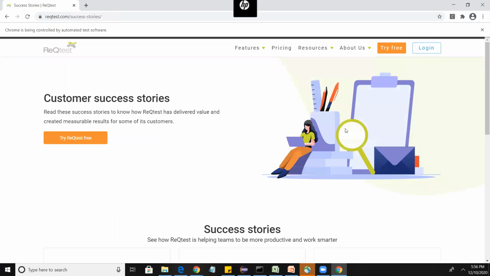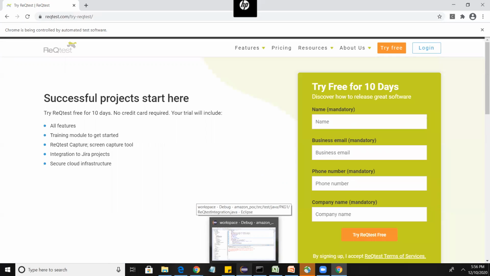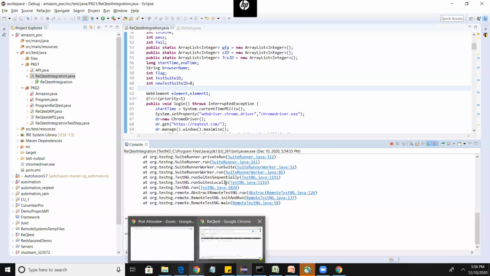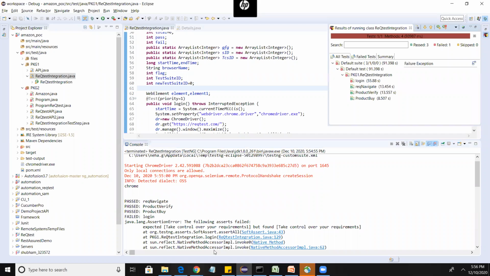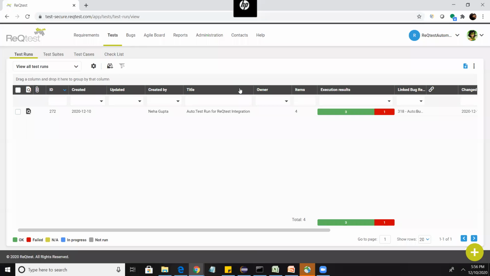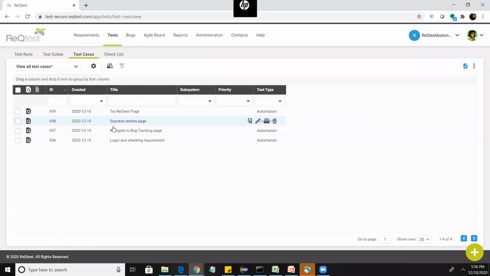Okay, here we go. Now I can see that execution is working. Basically, maybe one of the APIs, because they are in test mode, they are our test APIs. So you can see now, I have all my test cases here, which I provided from my code. All of the test cases are uploaded and created here.